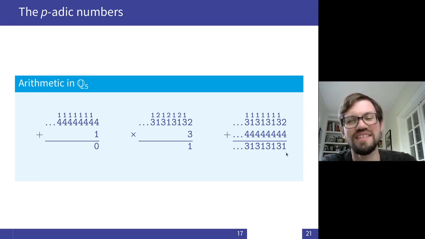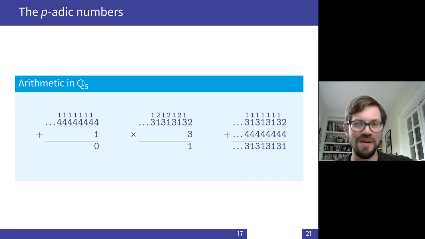But that makes sense, right? Because over here we said that repeating 4s was like -1. So I've added -1 to this thing at the top, and I've just taken 1 off of the unit spot. So yeah, it's like I subtracted 1. So it's a weird kind of thing to wrap your head around, but the rules of the game are not all that tricky. Maybe the most confusing part is how we actually got to this from this abstract notion of a Cauchy sequence completion. And that's maybe a deeper topic for another day.